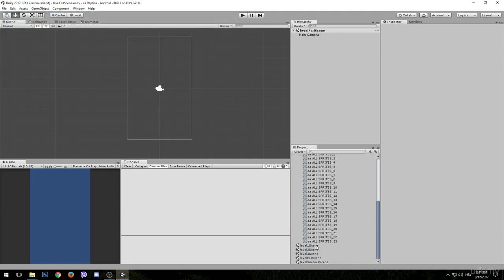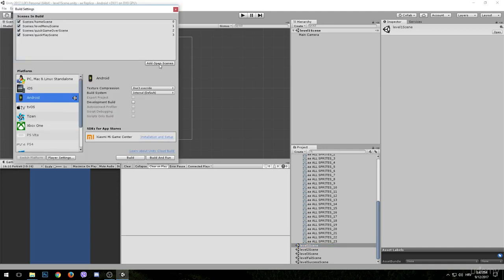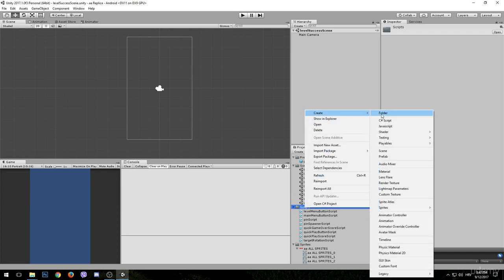Now we have a bunch of new scenes that need to be added to the build settings. So let's open up the first one and go to File, Build Settings, and click on Add Open Scenes. After that, open the second one and do the same thing again. Now that they are in the build settings, we can select them all and drag them into the scenes folder to keep things organized. Speaking of organization, we are going to have a bunch of new scripts for every single level, so I'll go ahead and create some new subfolders in the scripts folder for each level.